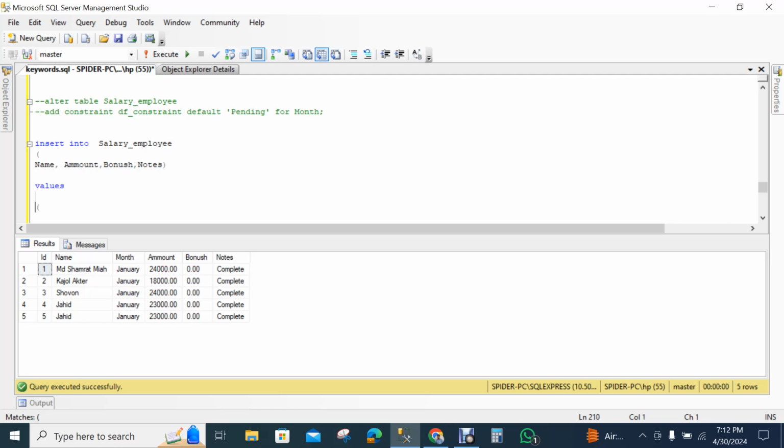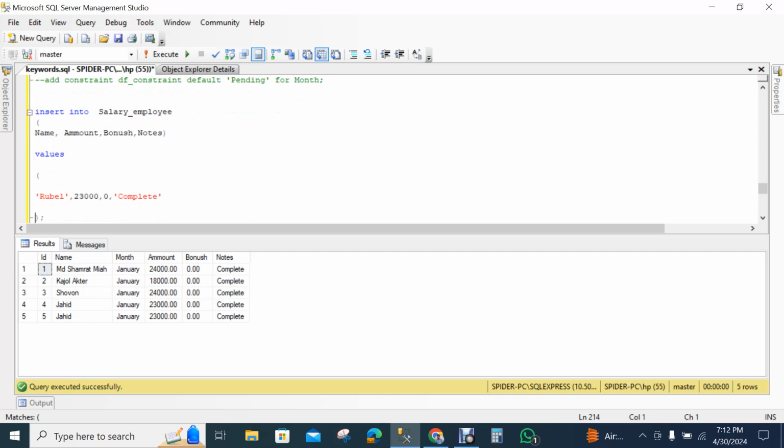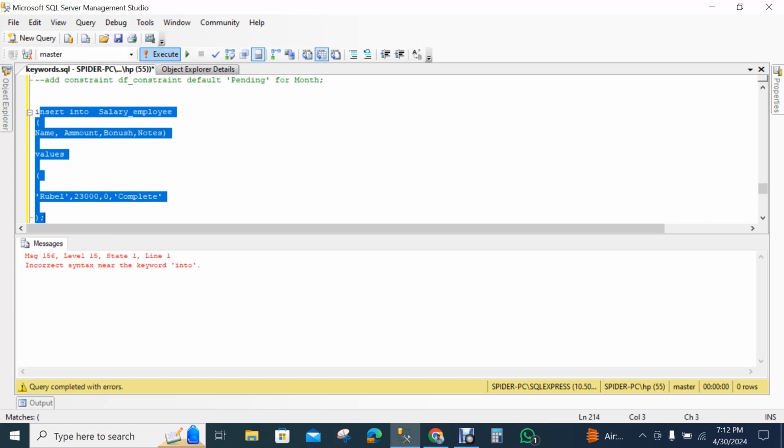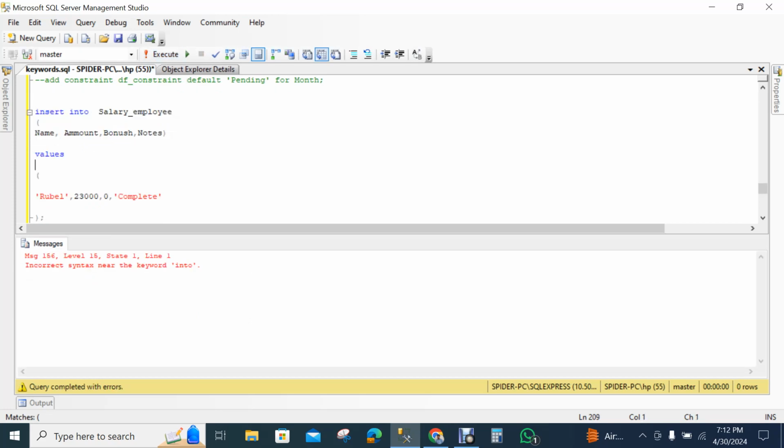So from here I have to select this. Actually, we don't need to select this. We can also execute directly. So I am executing here directly. What's the problem in here?